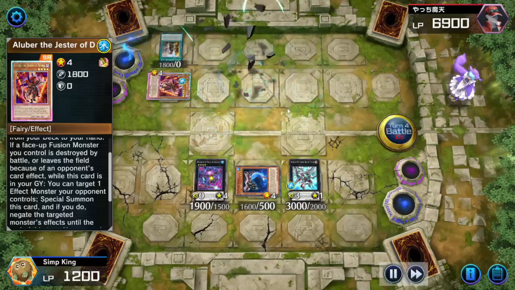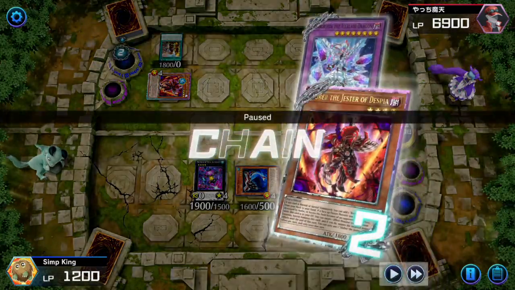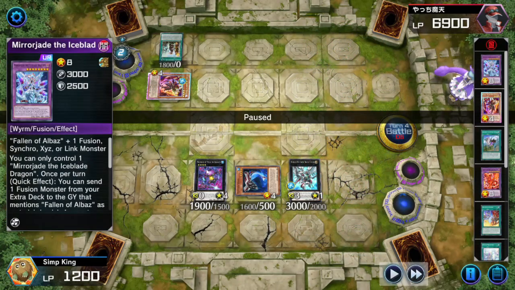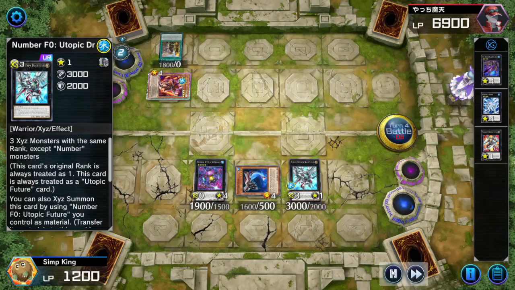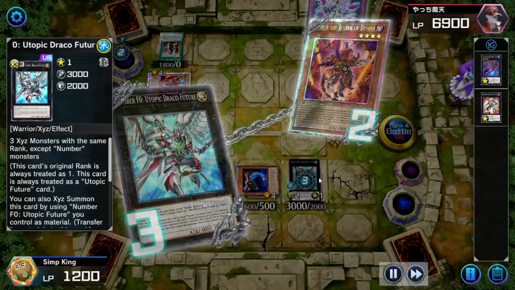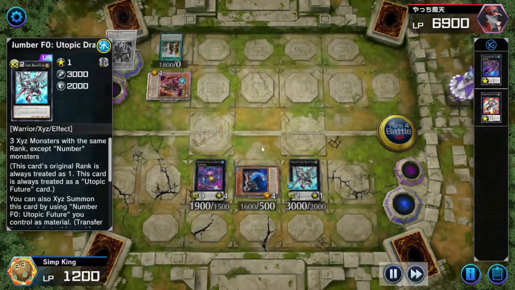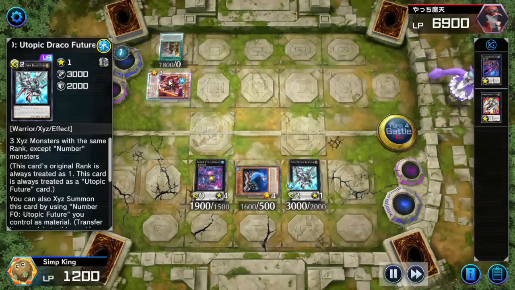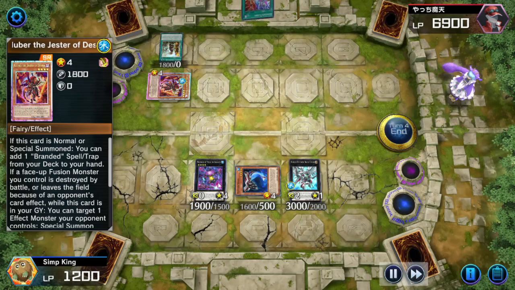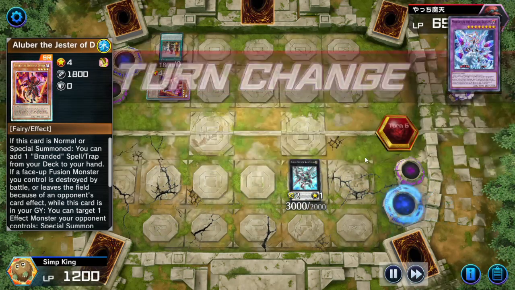So we attack the Mirror Jade. Mirror Jade's effect is going to activate, but because that Jester is in the graveyard, it chain blocks the Mirror Jade effect, so we cannot negate it with Utopic Draco Future. So unfortunately, we have to negate the effect of the Jester to summon itself and negate our Draco Future so he doesn't get wiped. But opponent's left with a Jester on the field, and their Mirror Jade effect is going to pop our 2 monsters. And he gets his Branded back. So that is a big mistake.